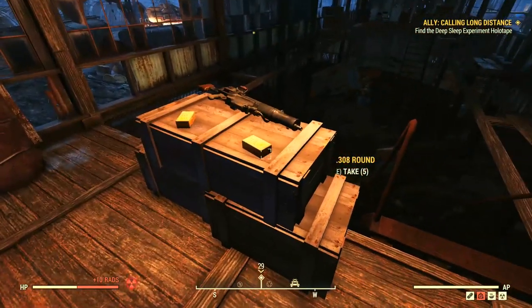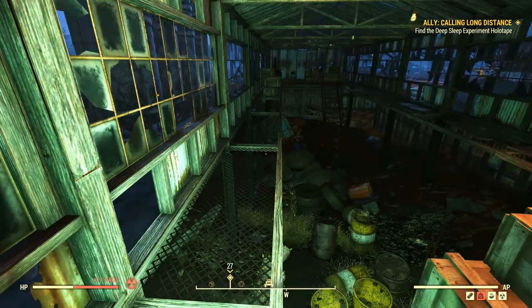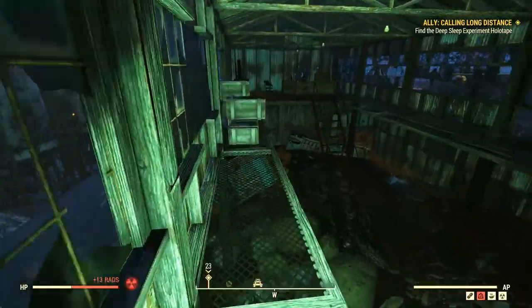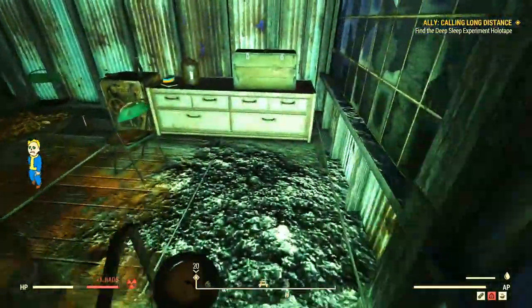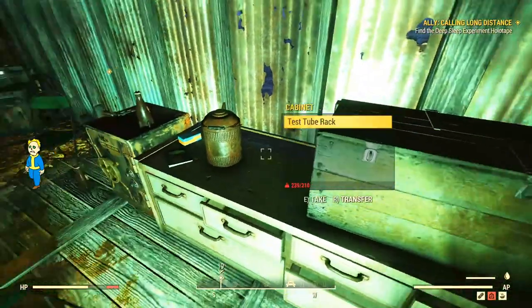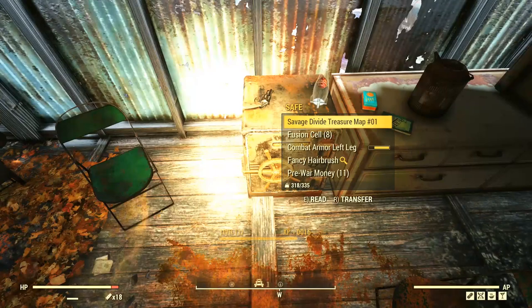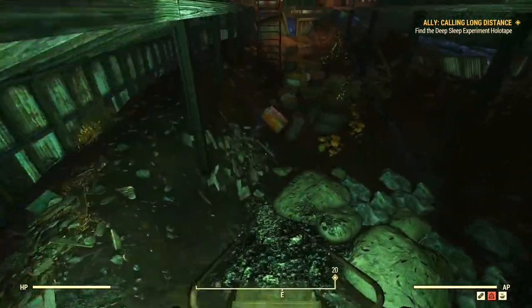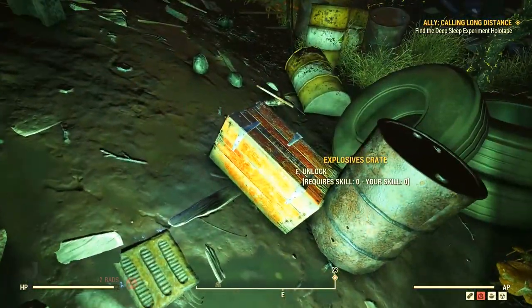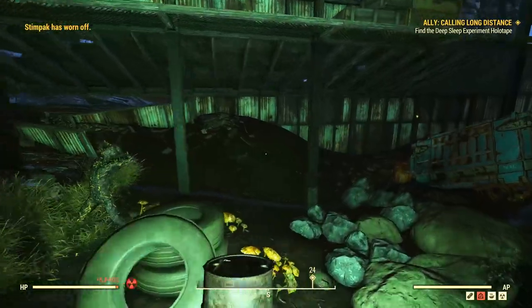Considering we find a sharpshooter's assault rifle still here after all this time, we can only presume that Squire Schultz here didn't get the drop on anyone and likely died here. On the western side of this loft level, we find a wooden crate, a couple of containers, another recipe, a bunch of new Coca-Cola, and a skill-level 2 locked box safe. There's a cooking stove here, and taking the staircase down to the ground floor, we see where all of that radiation was coming from. A bunch of radioactive barrels right next to an explosives crate.